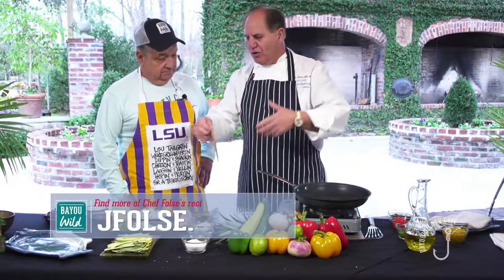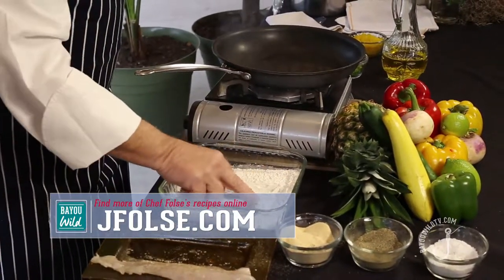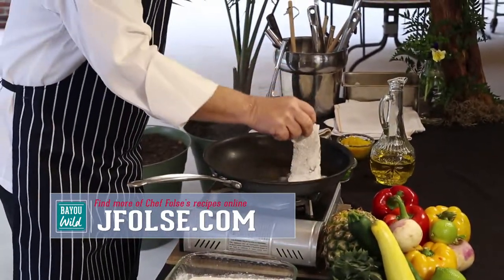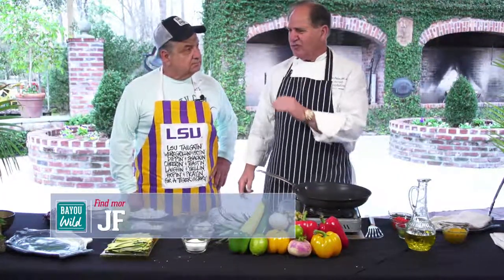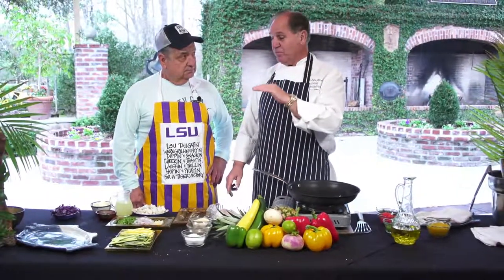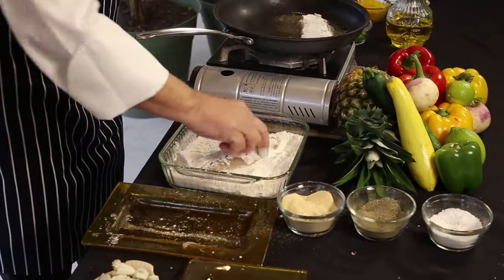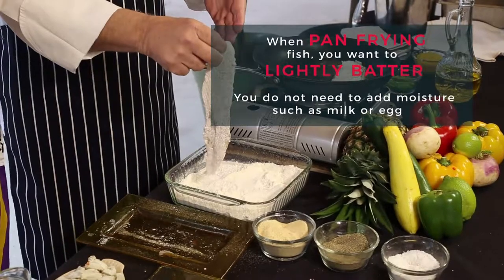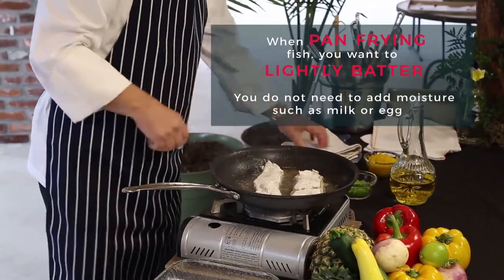On the flour — I'm not dipping this in milk or water. I just want the natural moisture of the fish to pick up that little coating, and I want to shake off all of that excess, because I just want that little — it's called lightly battered. The lightness of that batter also gives the fish a nice crunch on the outside. It's almost like cooking fish skin-on, because you want that crackling on the outside; the flour does the same thing on a beautiful speckled trout. Shaking off all excess — it's seasoned, the flour's seasoned — and going just down into a little bit of vegetable oil.